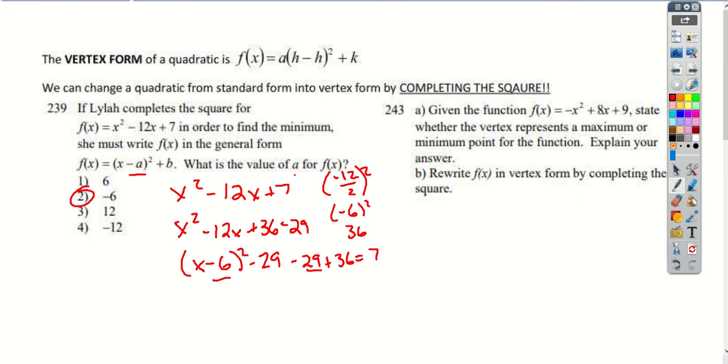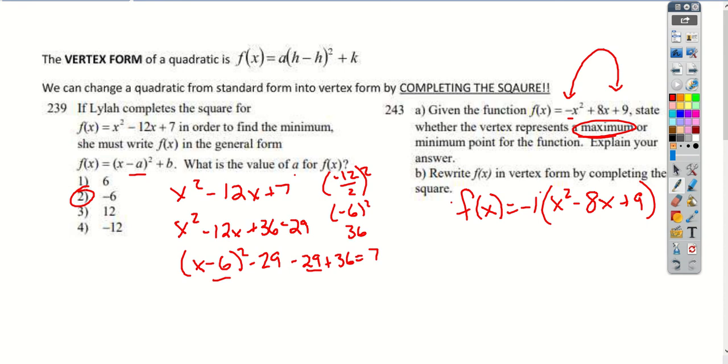All right, same thing on the next one. First of all, is it a maximum or minimum? We know that this is a frowny face because it starts with that negative x squared, so it's going to be a maximum. Explain why. You can just say the leading coefficient is negative, or the x squared is negative, so it's concave down, so it'll be a maximum. We're going to rewrite it into vertex form. So for vertex form, we want to get rid of this negative in front. So if we do this, f of x is equal to, we're going to factor negative 1 out right away, which is going to switch all our signs.